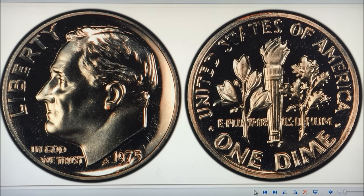If the mint mark is missing and it is a proof, the 1975 No-S proof mint mark — like this one — there are only two examples of this dime known to exist. Only one has been certified by PCGS in Proof 68, and it sold at Stack's Bowers Galleries in 2011 for $349,600.